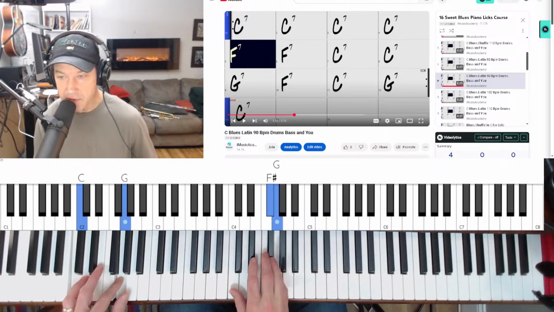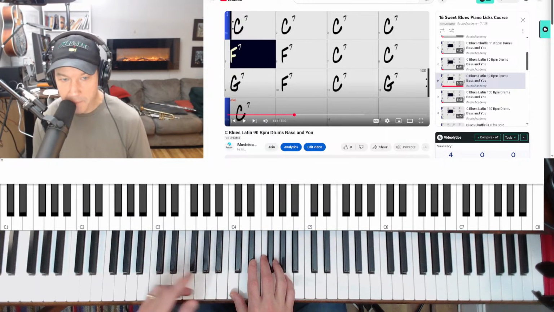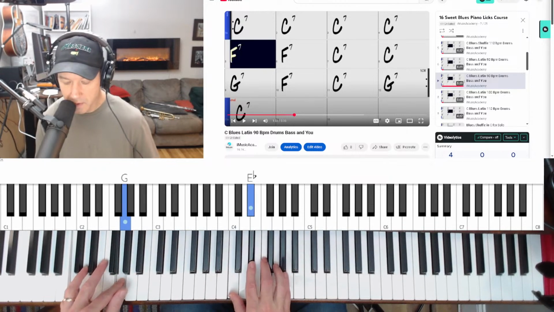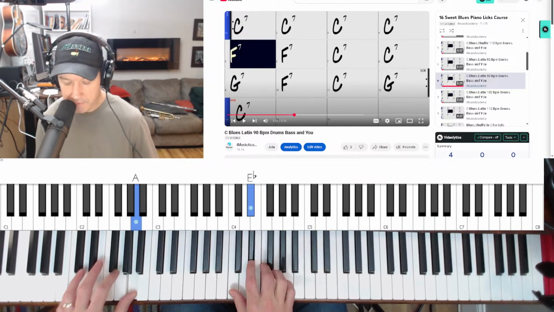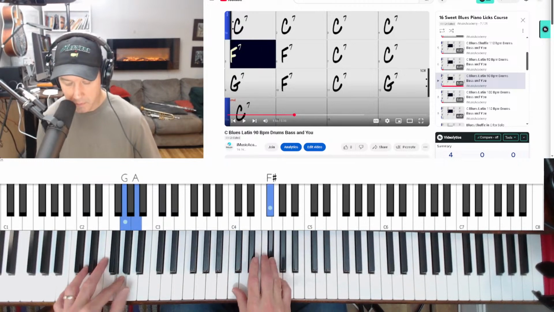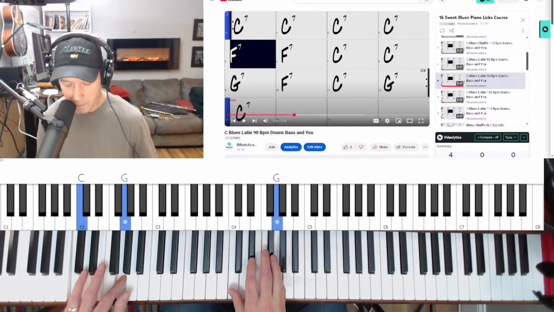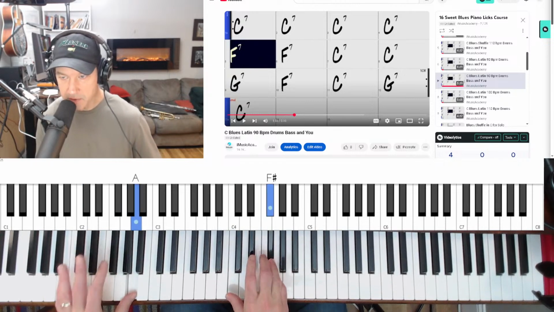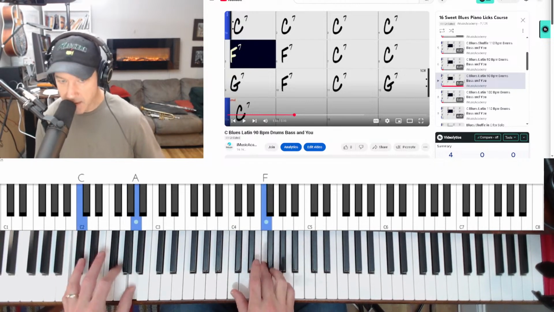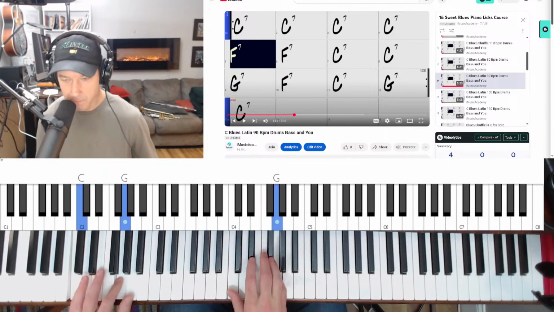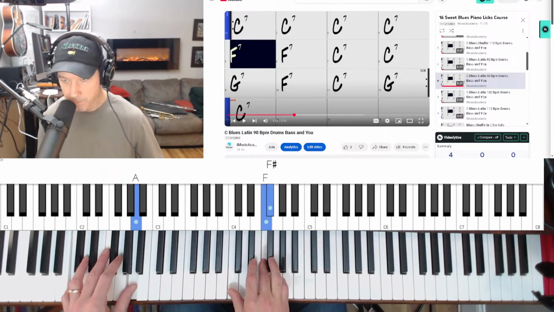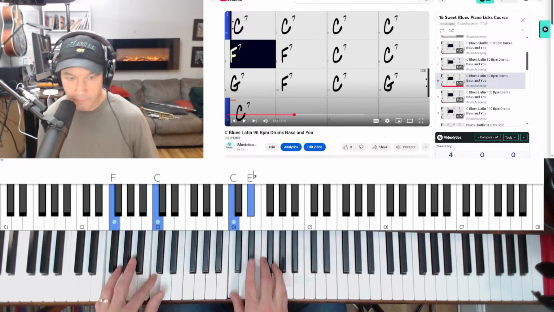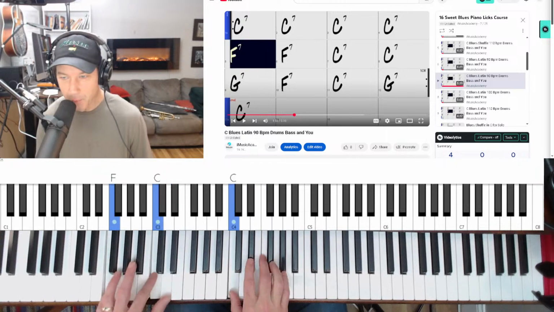Notice on this locking up the hands of automatic pilot, every time I get to the F, I change. F, change. So at first it's C and G together, change, then I go change on G, F. So then when I go to the F, I can do the same thing and it's going to work, right?